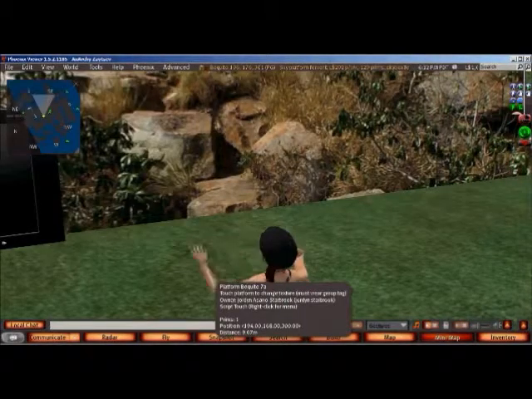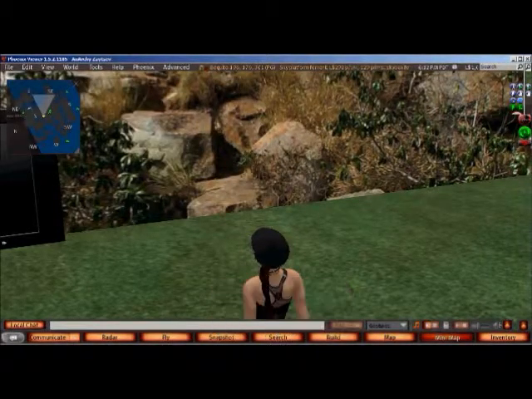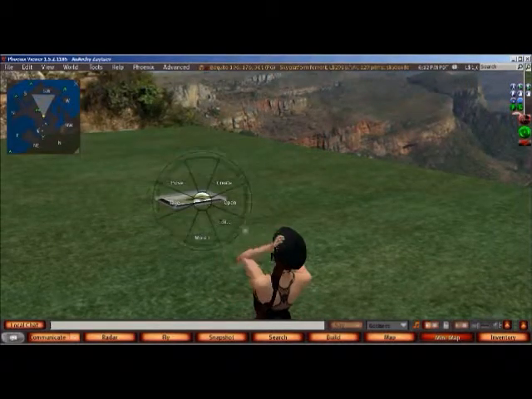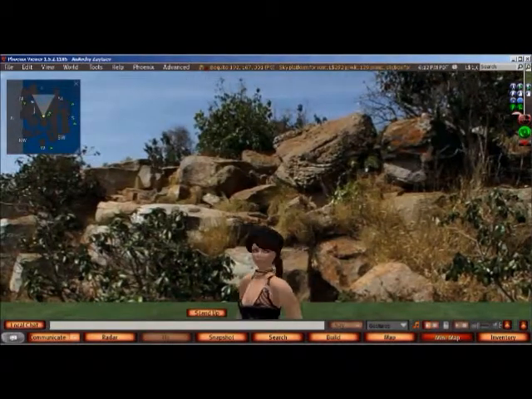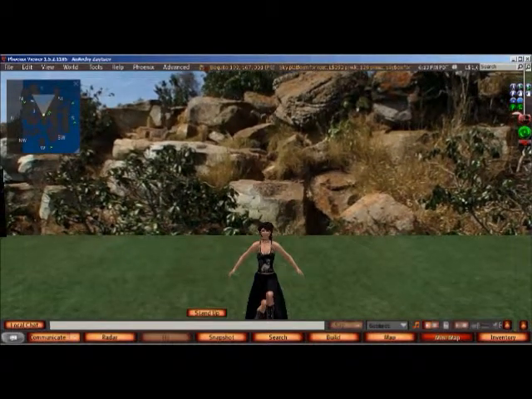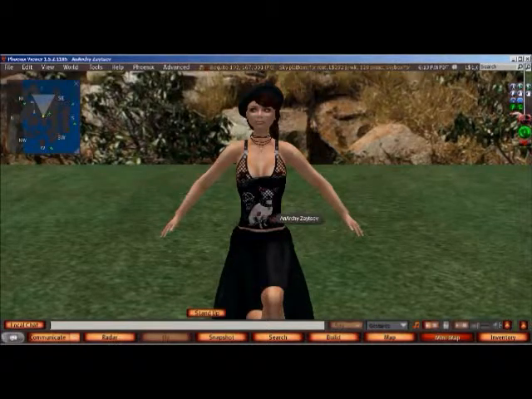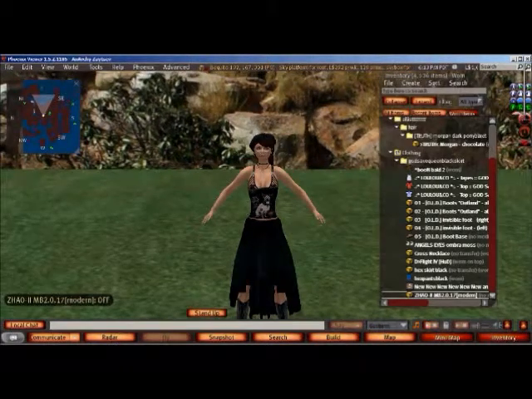I think that should get you started. Like I said, I'll leave this pose stand. Just right click on it and click pose and you'll be still as far as trying on clothes. Control all on your body and zoom in if you want to see what you look like. Okay, so that should get you started.